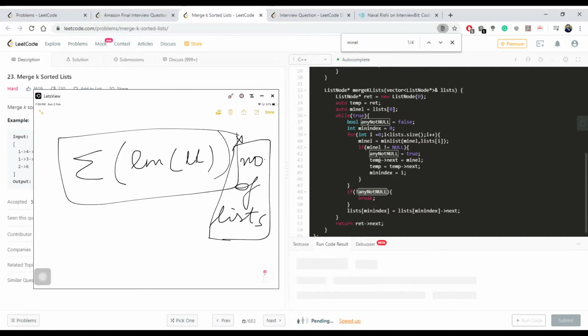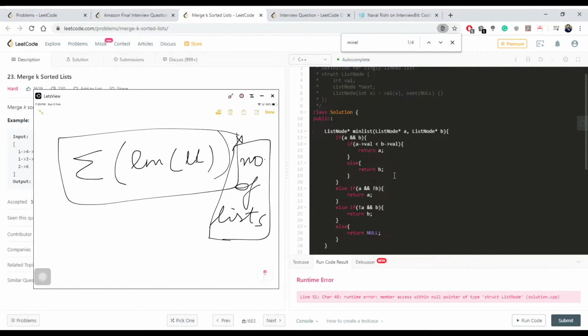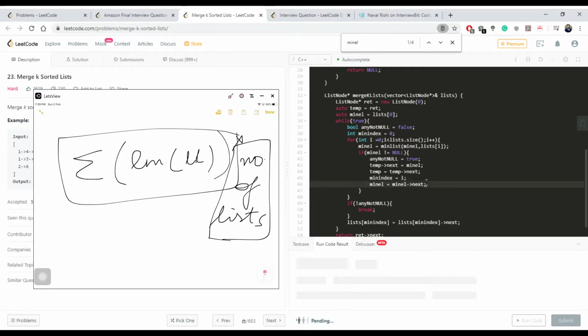Because none of them is ever not null. Why? Because we are not moving them forward. Is that why? Hmm. Where did that even break?